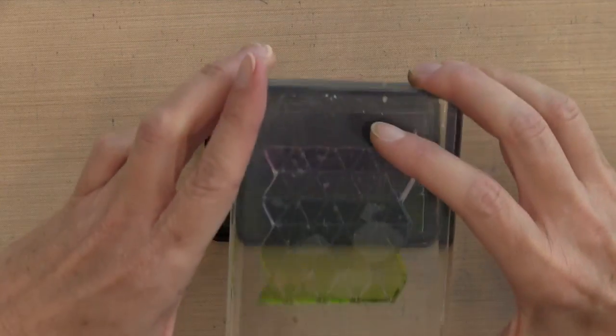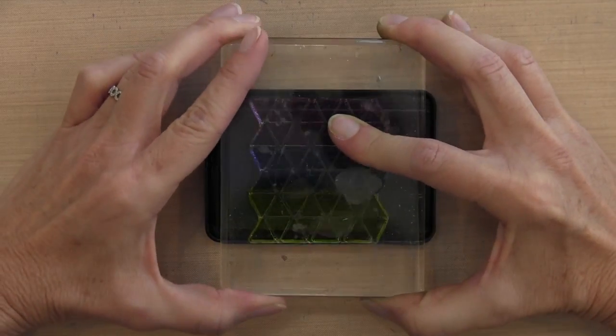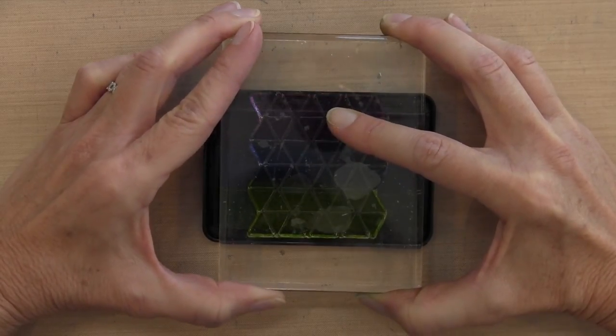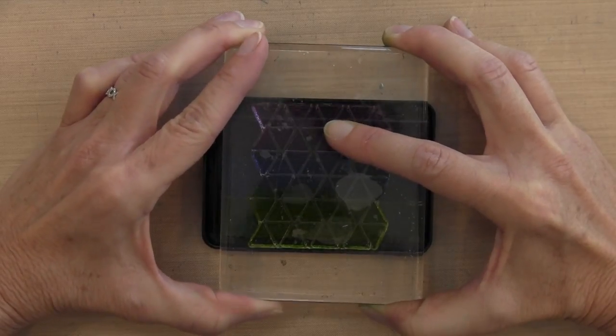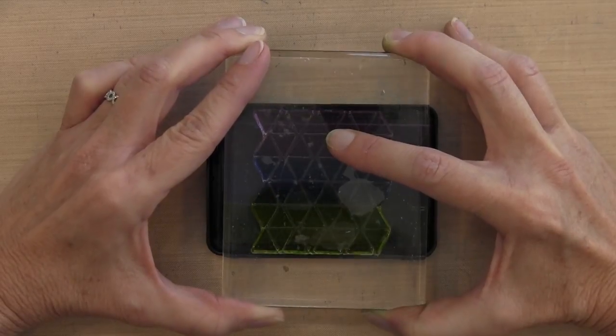And the technique that I've been using is to just press down pretty firmly. So I'm pressing down pretty firmly and I'm moving up and down ever so slightly. And I'm going to do this, I don't know, 10 times or so, maybe 12 times. You can see I'm kind of going up and down in between the blue.